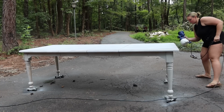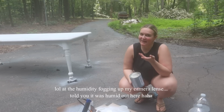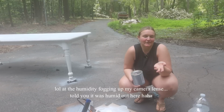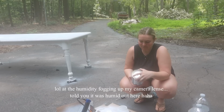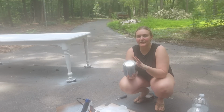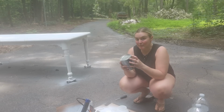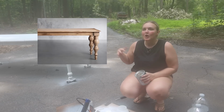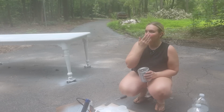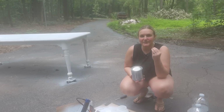Alright, I don't think I've talked a lot about what I'm actually going to be doing to the table, because you know I'm not just painting it white. I paint everything black, so obviously that's not what we're doing. We're going to be doing something similar to what we did on the cane on the chairs, by doing a base coat and then adding the gel stain over top. But for the table, I want a lighter, more Pottery Barn-esque finish. Just something lighter. I need it to be a contrast to all the dark that's going on.